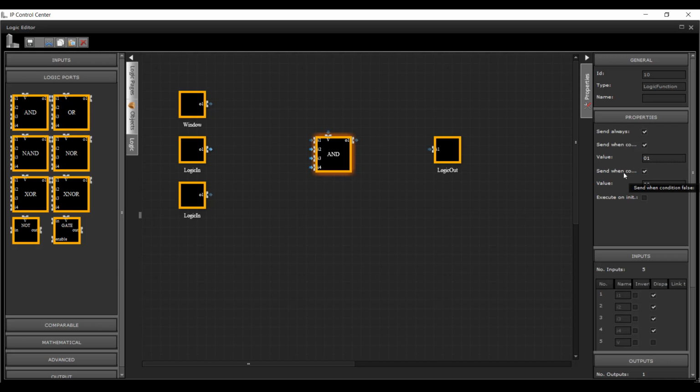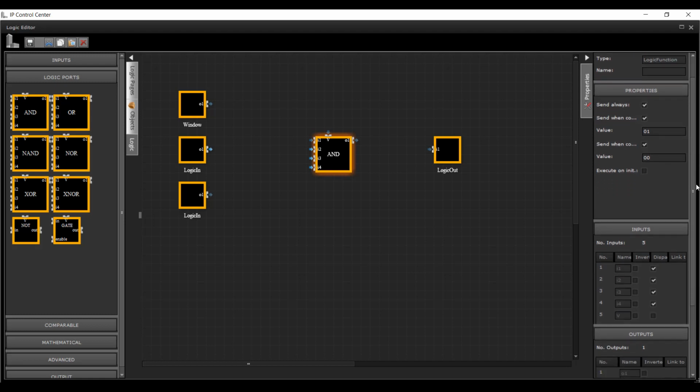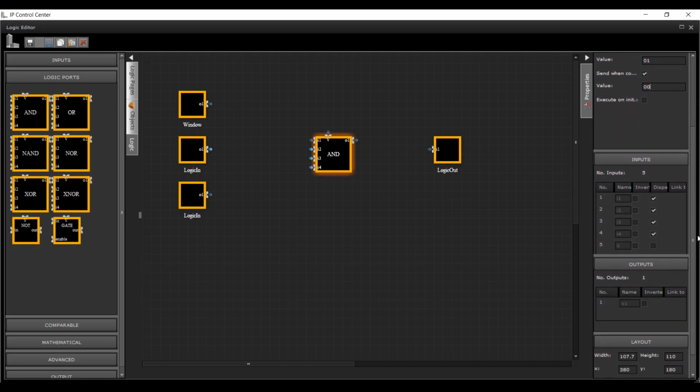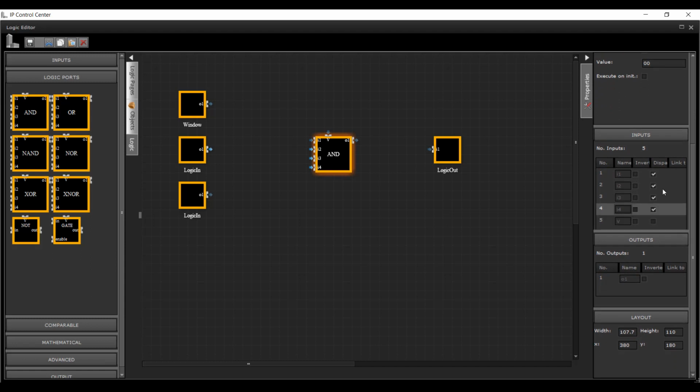Execute on init: after each download, reset, or reboot of the device, the trigger condition is evaluated and the result is sent to the bus. Note: the execution on initialization option requires that the read object values from bus upon restart parameter was activated.